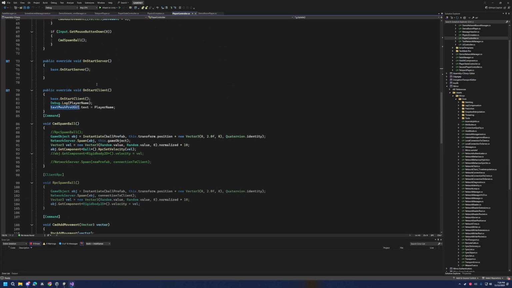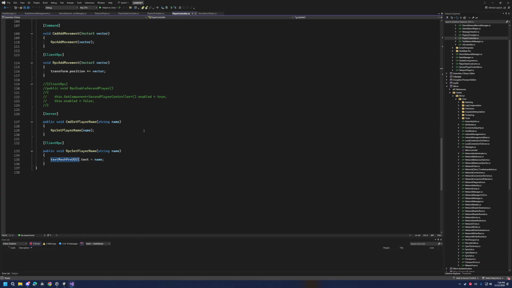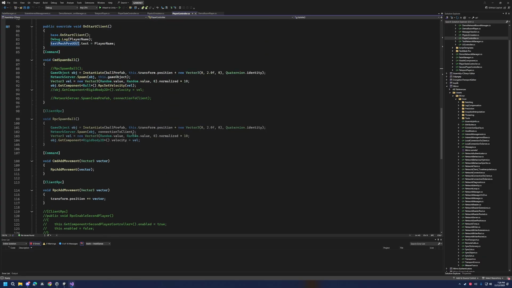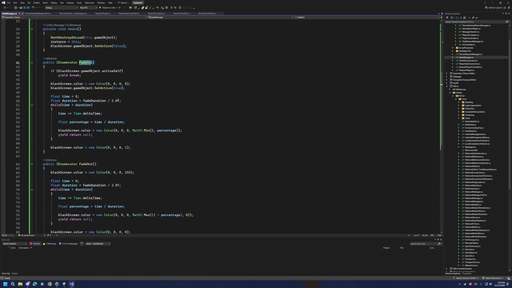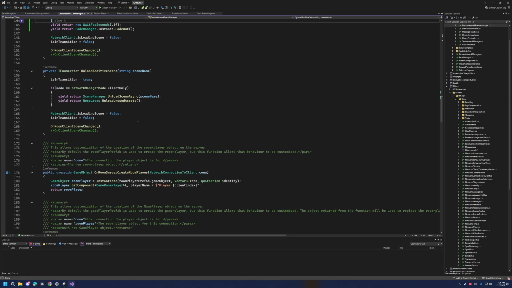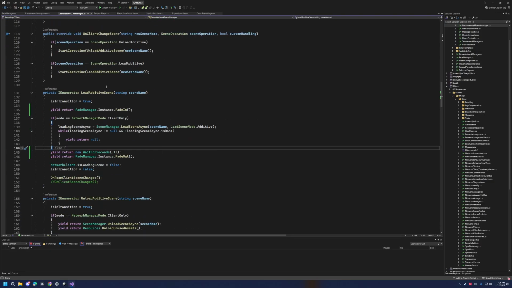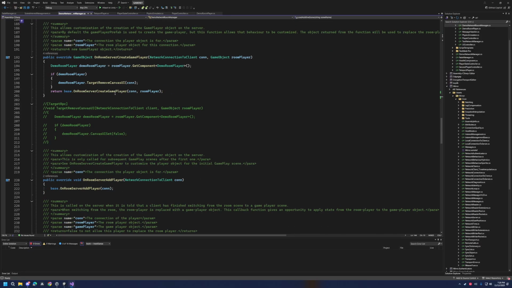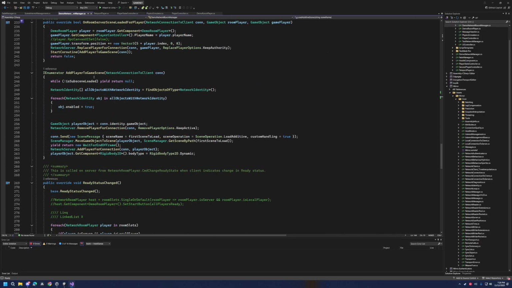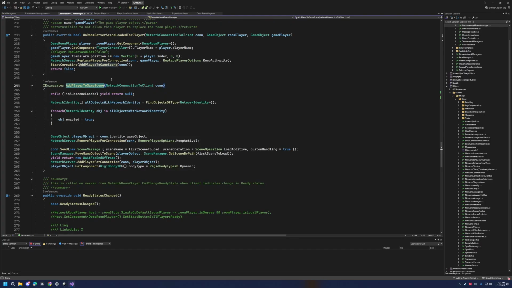Let's start game here. Before transferring them, I'll black the screen and then transfer them.